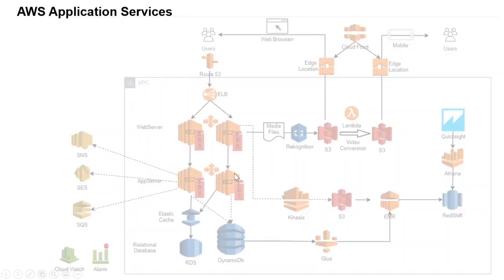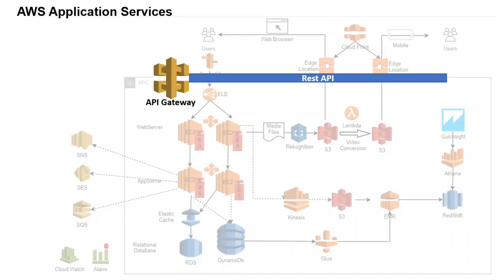Now let's see some application services offered by AWS. As you know, most well-known technology companies expose all their services through API calls so that different third-party applications can integrate with these applications. To achieve that, they need a REST API service. AWS offers managed API Gateway, where it takes care of scaling, throttling, etc. We just need to write the business logic of our APIs and deploy in API Gateway.